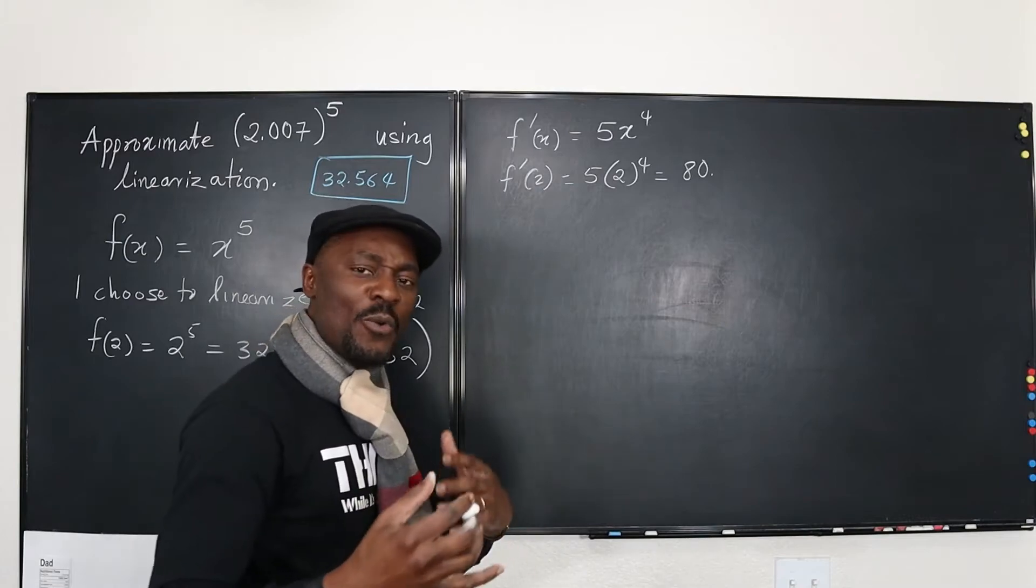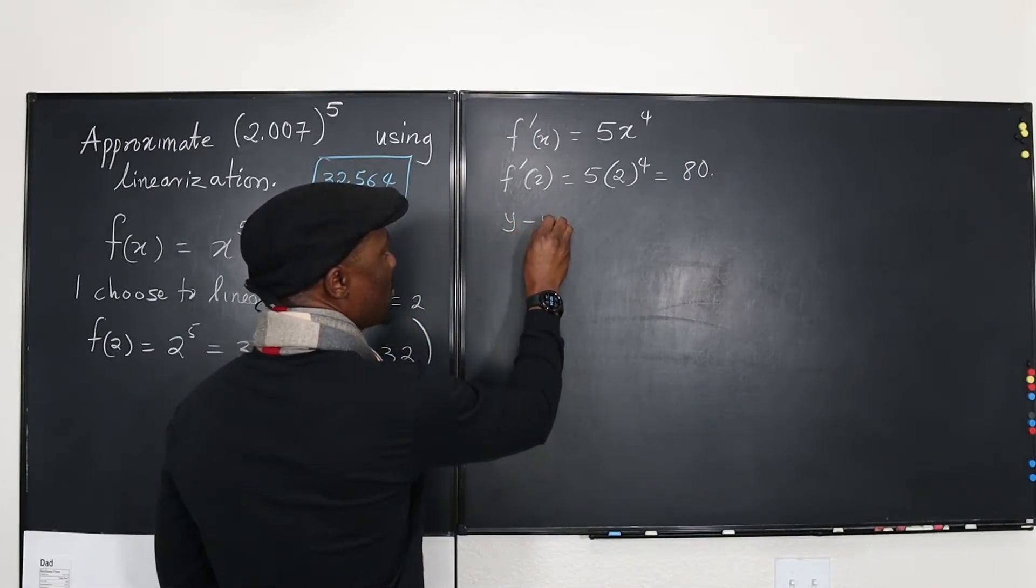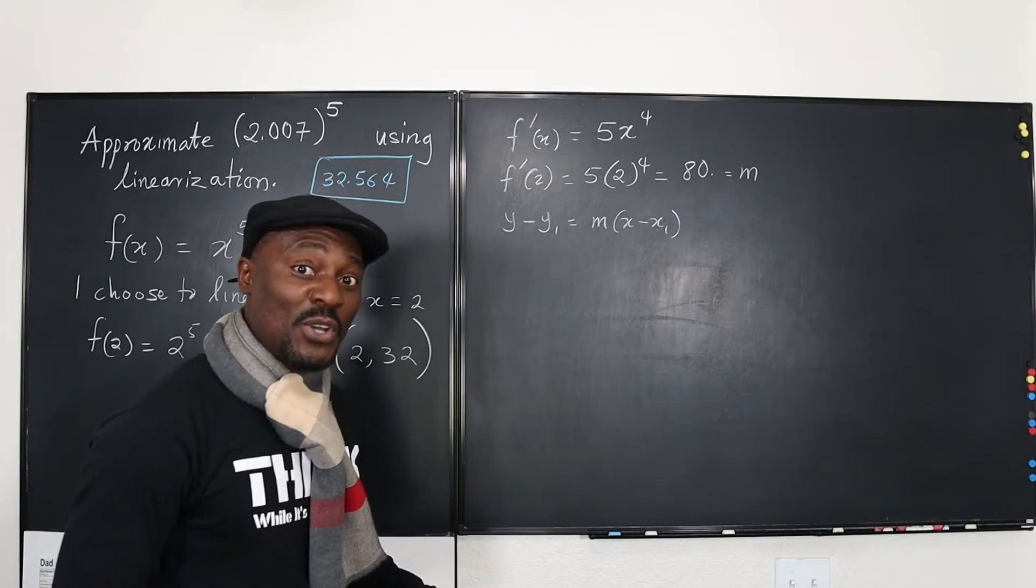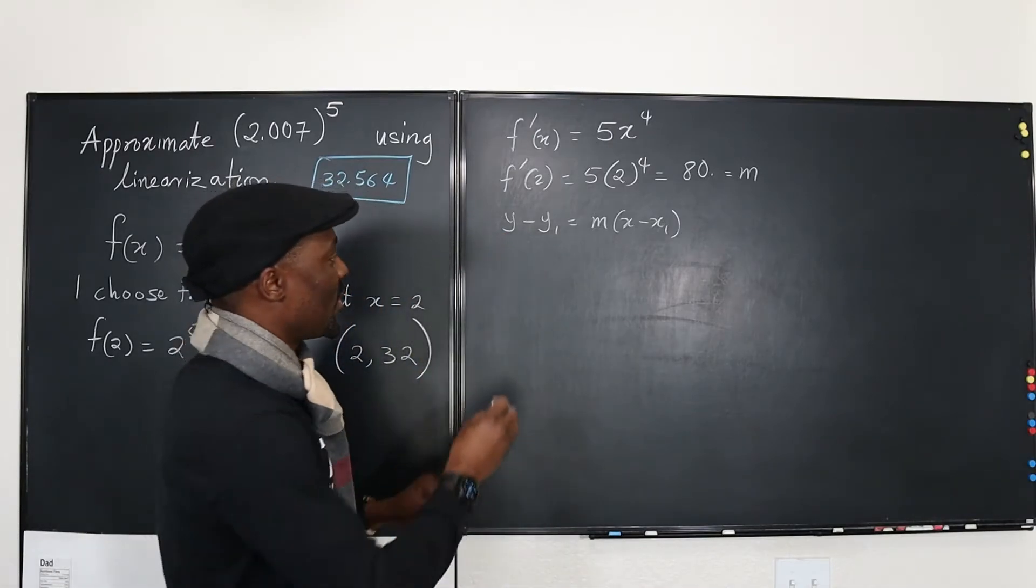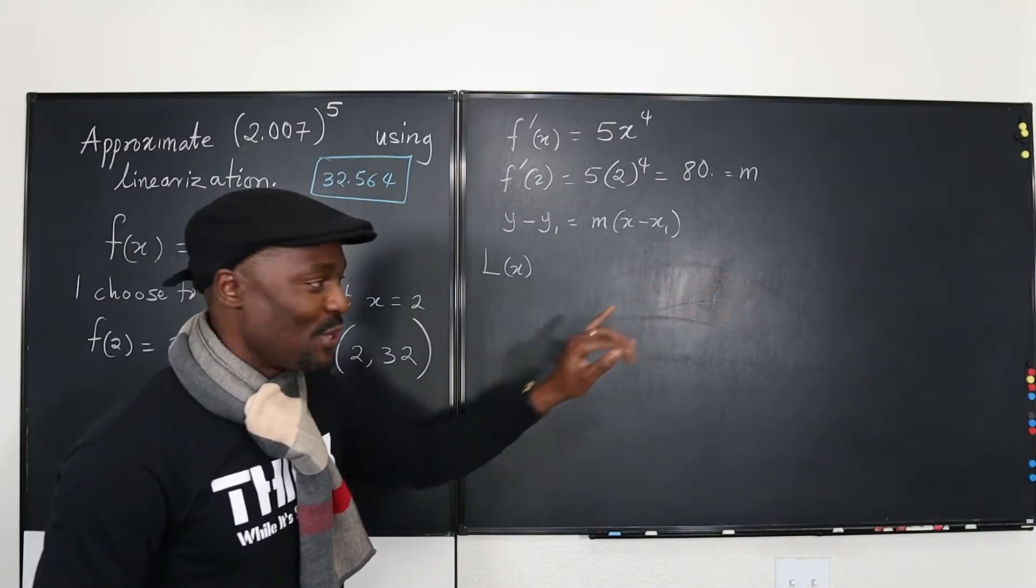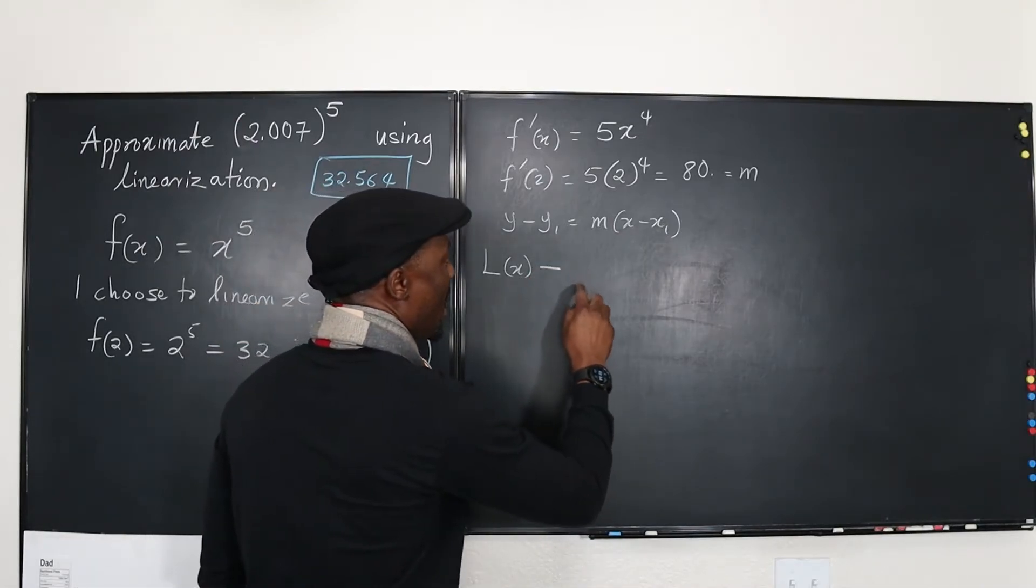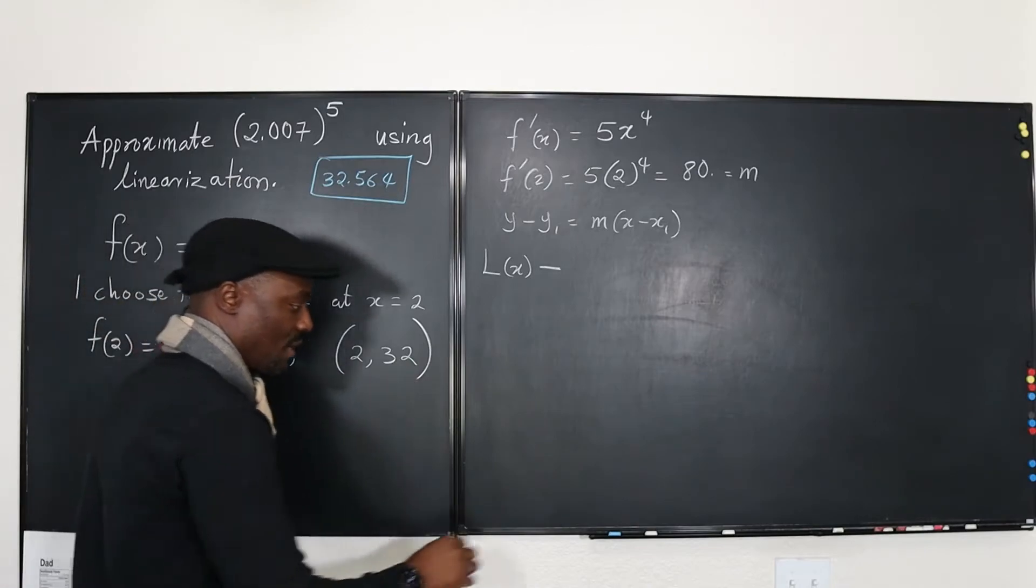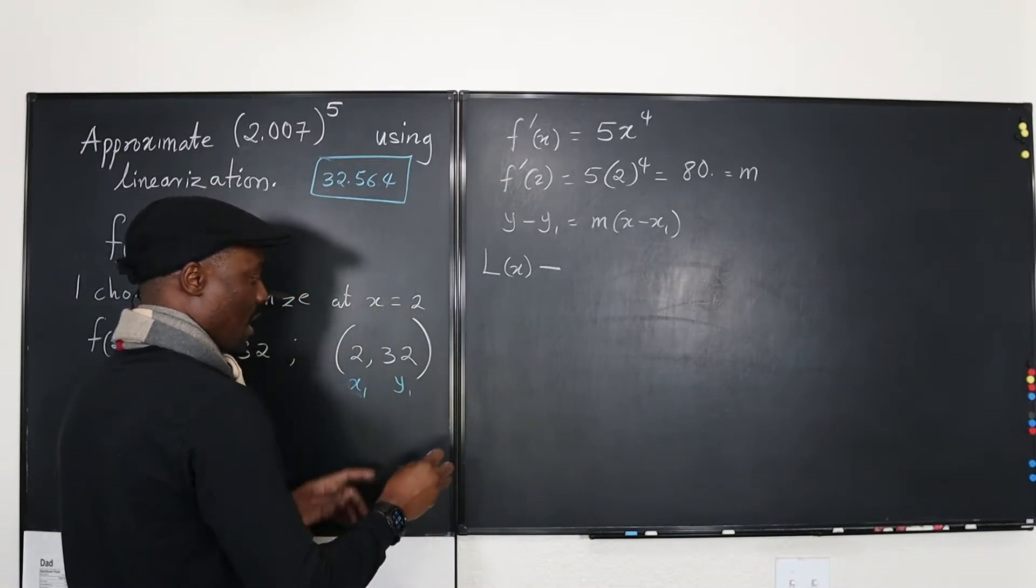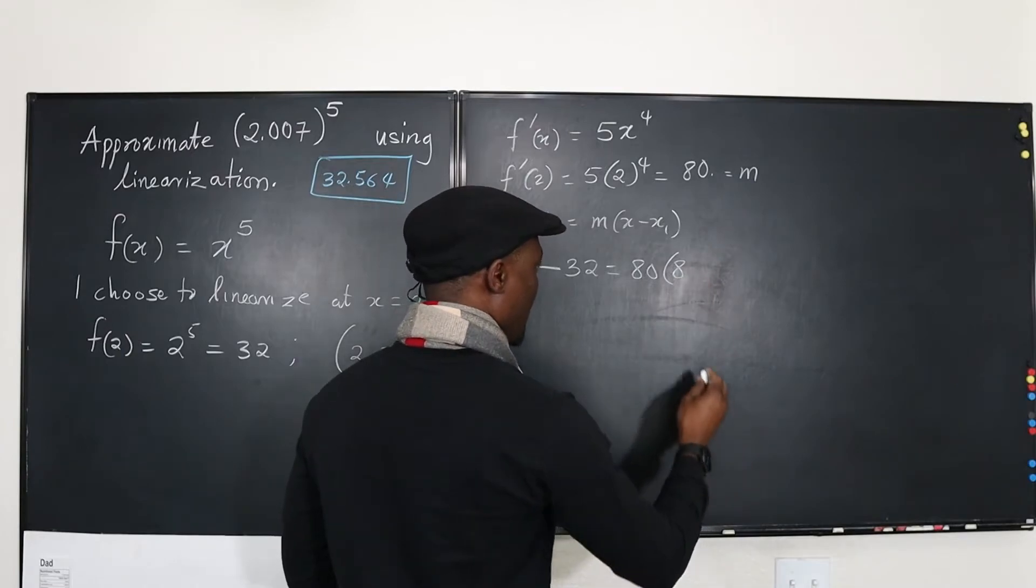So now, you know how we normally would say, equation of a straight line, we use the point slope form is going to be y minus y1 equals m into x minus x1. So this is our m. In this case, because we're linearizing, we're not going to call this y, we're just going to call it the linearized version of x. So it's just that. And everything else is the same. But this y, because it's not actually y, it's a linearized form. So we're going to write this this way minus y1. What's our y1? It's this point. So this is our y1. So we're going to plug in these values minus 32 will be equal to what's the slope 80 into x minus 2.